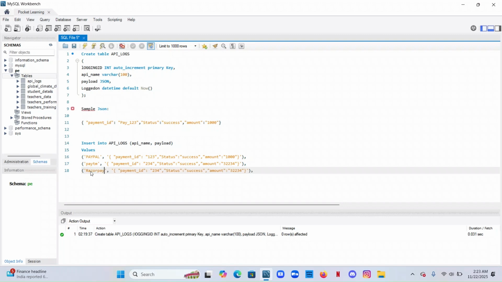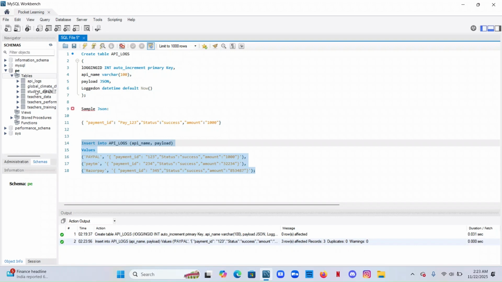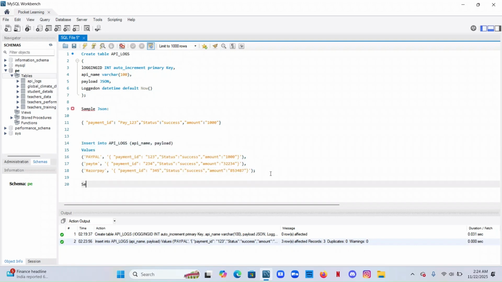So this is also a different payment source that we are using. Most of the people might notice it. The amount can be different. So let's insert only these many columns, and let's see how it goes. The data got inserted. Now I'll just show you a simple select query.